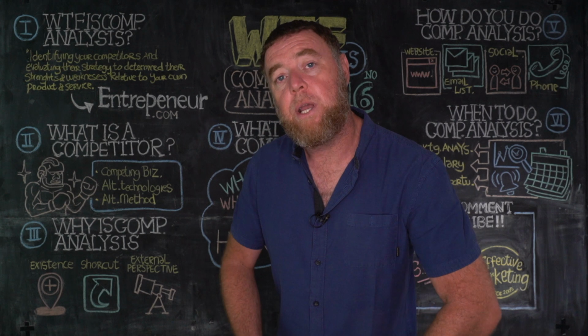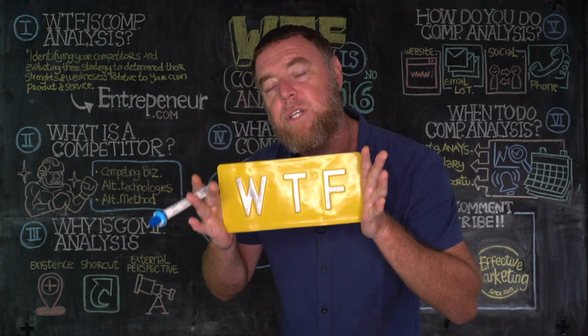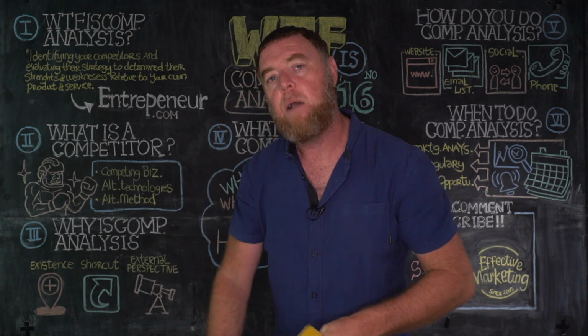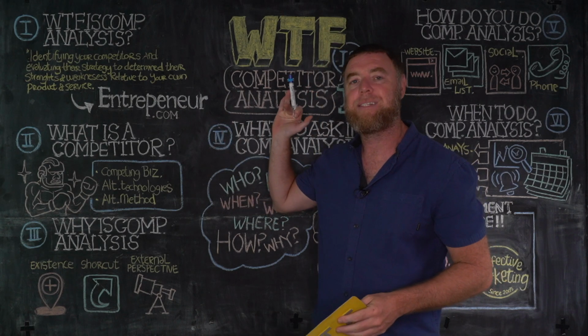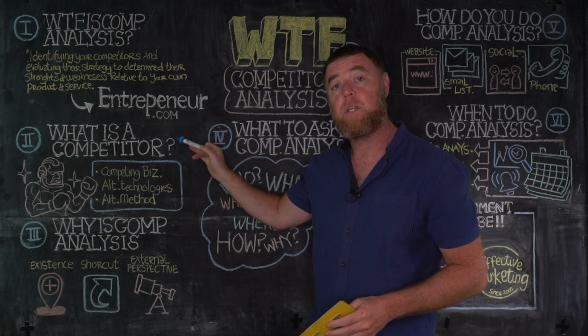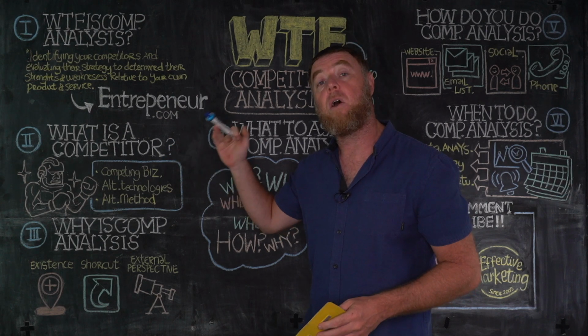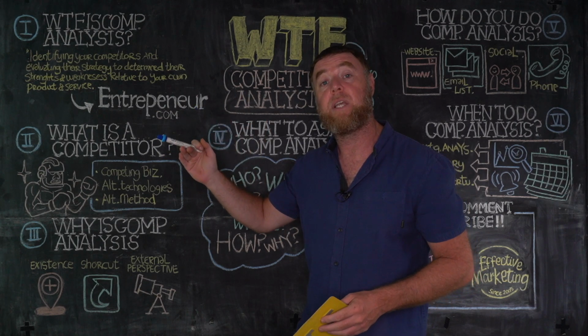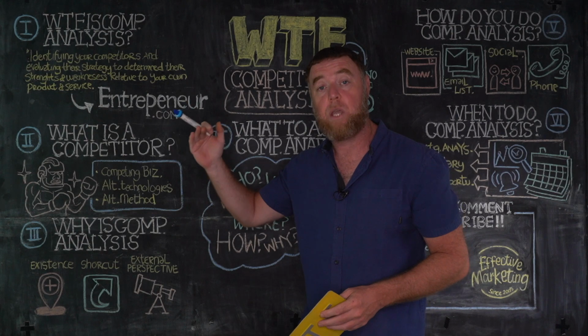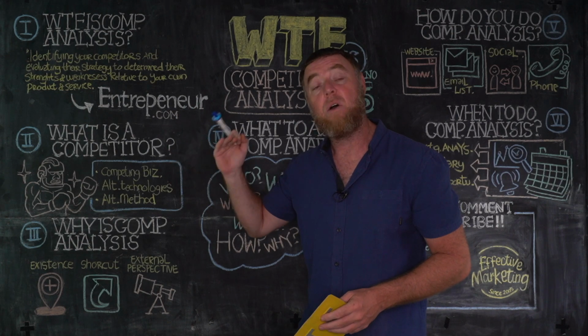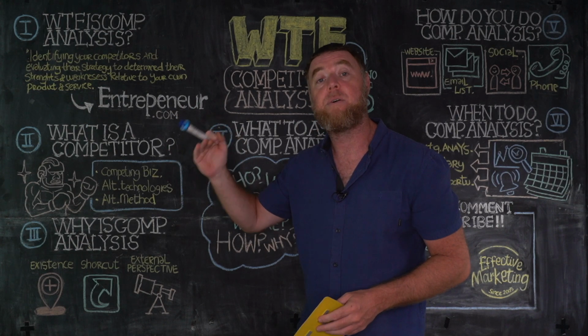Which brings us then to point number 2, which is the question, what is a competitor? Now, when people think about competitor analysis, they typically think about the most obvious competitors, which is competing businesses. Businesses that offer similar products or services and compete with you for your customers. But actually, competition isn't limited to other businesses that might provide similar things.